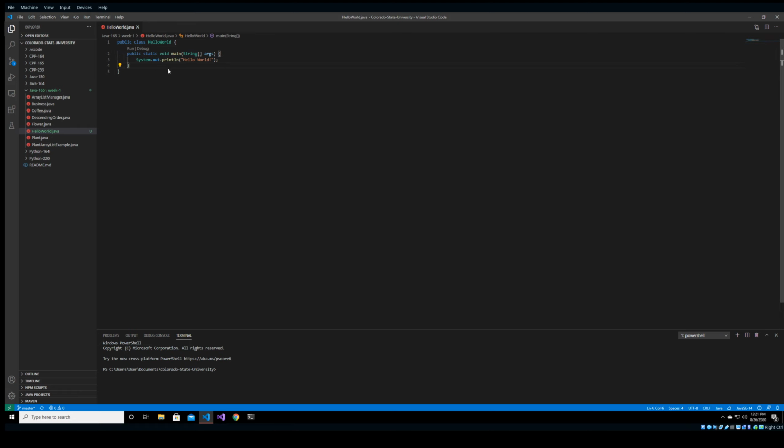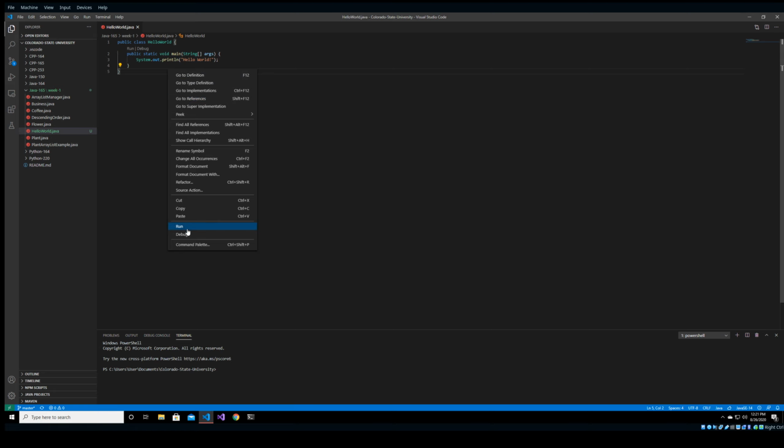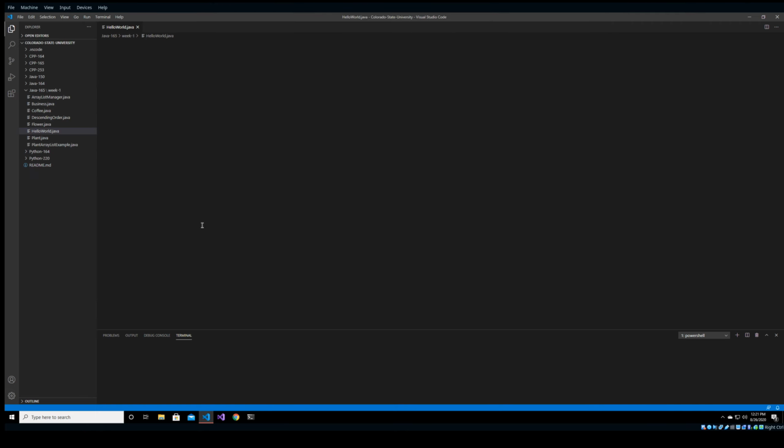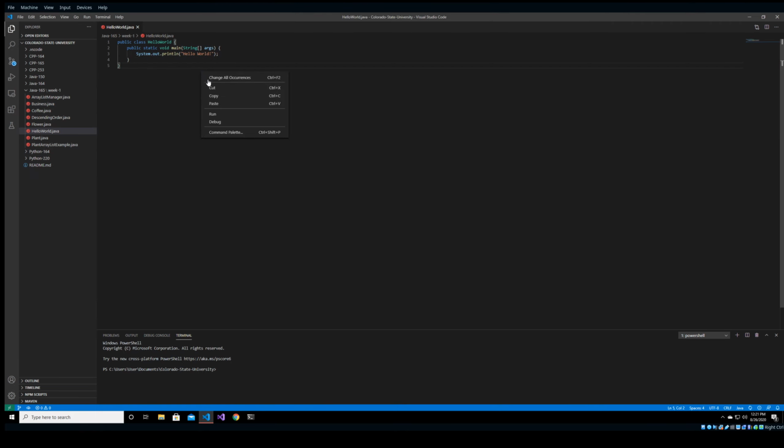Now we're going to actually want to run it. We can do it a couple different ways. We can come down here and click run, which it should just run perfectly. And build. So we can go ahead and fix this. We want to clean the workspace and then restart and delete. So we'll come down here and click on run again.